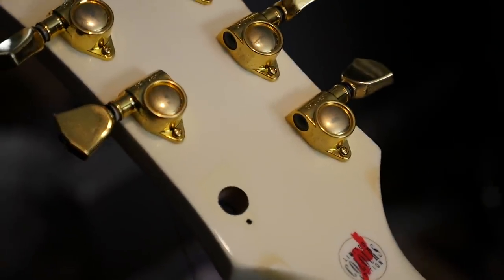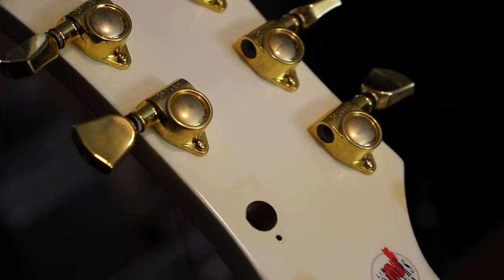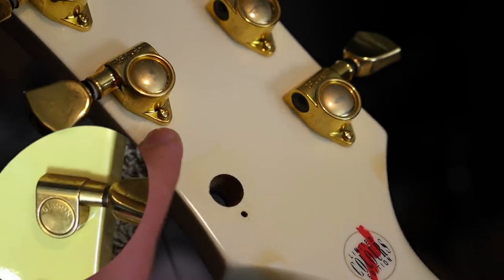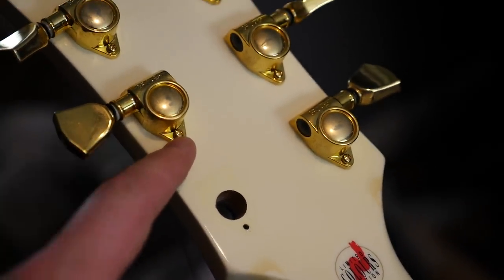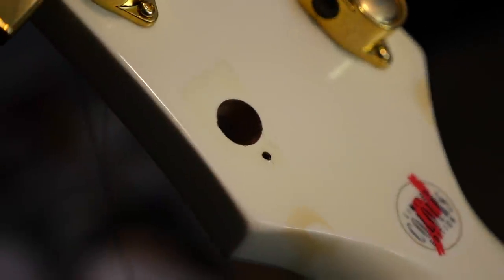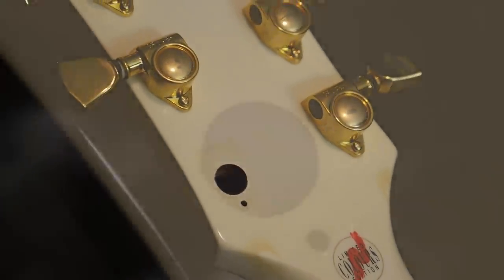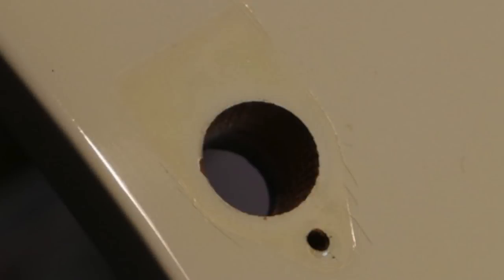Generally on this model, you'll find the Gibson branded Schallers, but what's unique about this particular era of Gibson is they won't have any pilot holes. So sometimes if somebody puts Grovers on here, you really can't tell unless you take off the tuner and look for an imprint. Now, to me, that imprint looks stock Grover, so it's possible those are original or they were replaced very early on in this guitar's life.